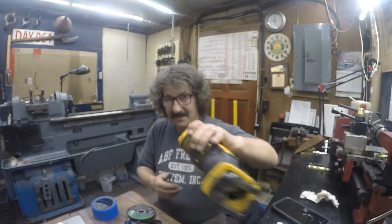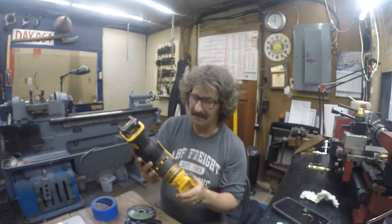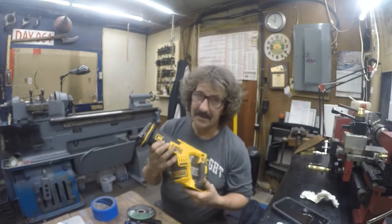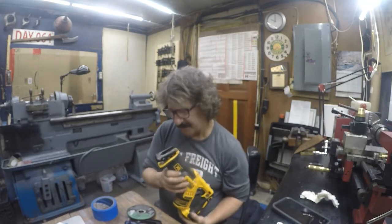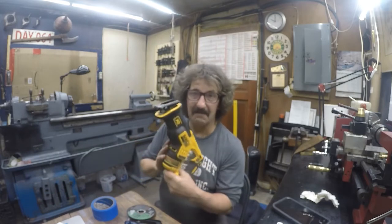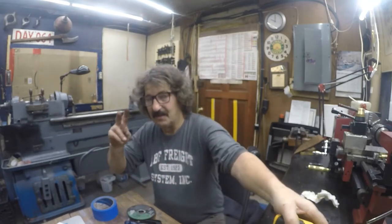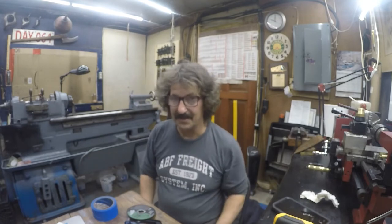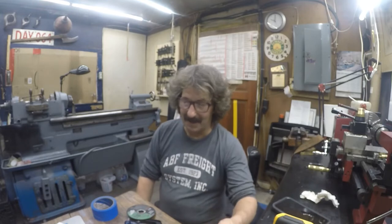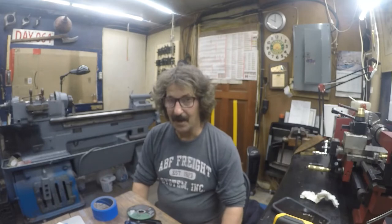Oh, I got this baby. It's a 20 volt Max DeWalt reciprocating saw, CXR version. Cannot find any blades. I had two in my hand in the last couple days. I remember not taking the time to put them in the pocket of the bag where they belong. I remember saying, well, I'll put them right here. Well, I have no idea where right here is.